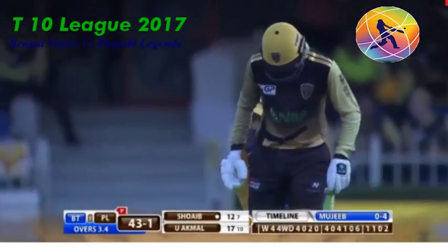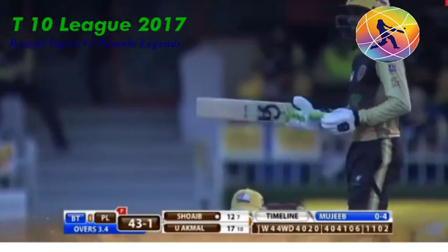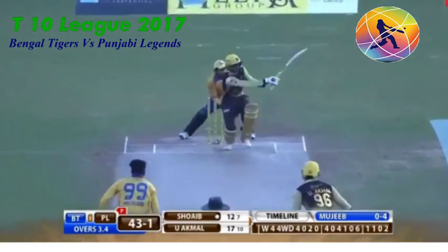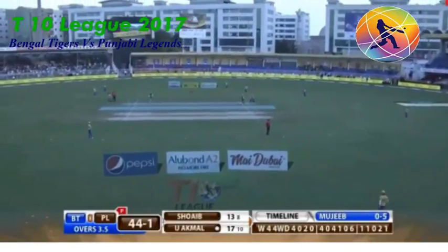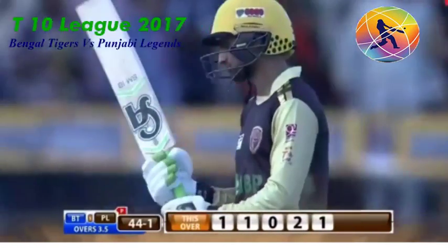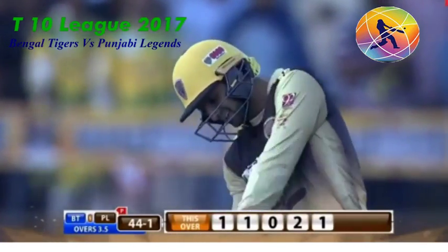In fact, this is the last over. So the field restrictions on. So still the batsmen have the luxury of being able to go over the top with just two fielders outside the circle. There he goes. This time he has a man on the boundary. But this man, Mujib, it's the control he brings into his bowling. Yeah, extremely valuable to the cause because he'll give Sarfraz a bit of breathing space.